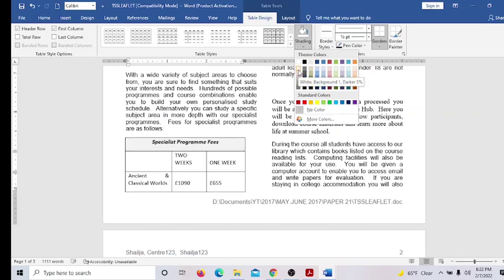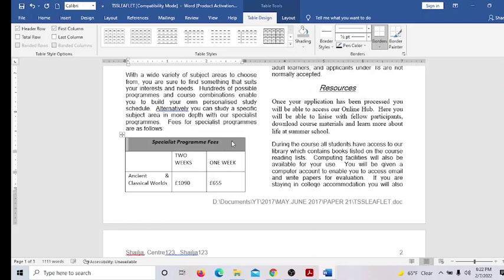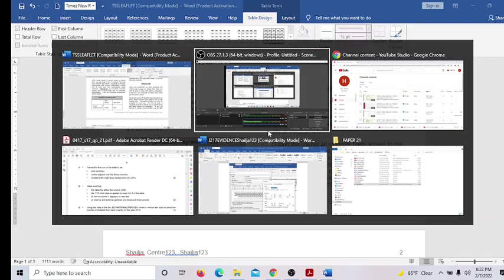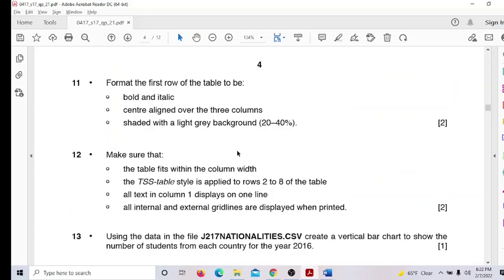See there, the percentage as well, it's coming darker, 5%, 35%. Yeah, 20 to 40, right? 20 to 40. Okay, let's take 25. Okay, this is done.